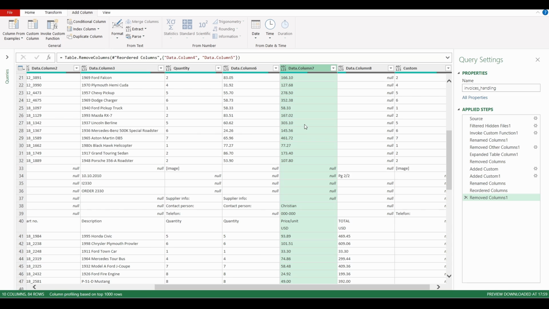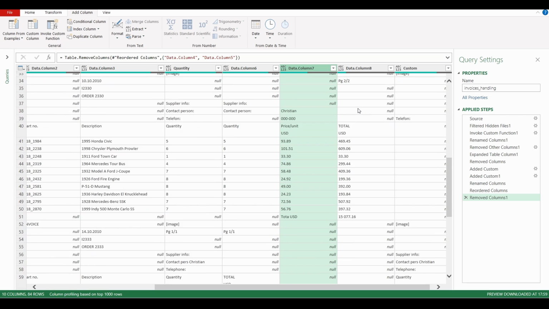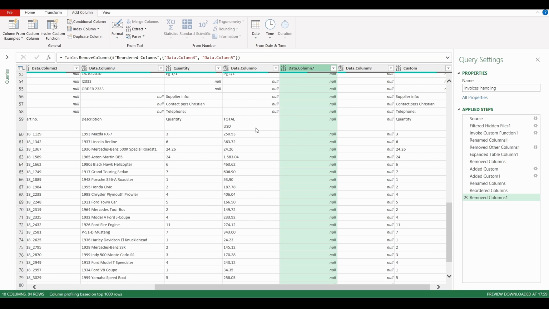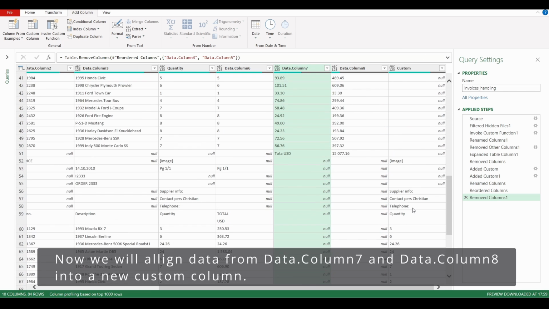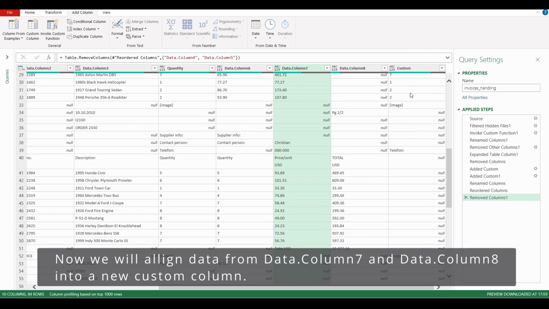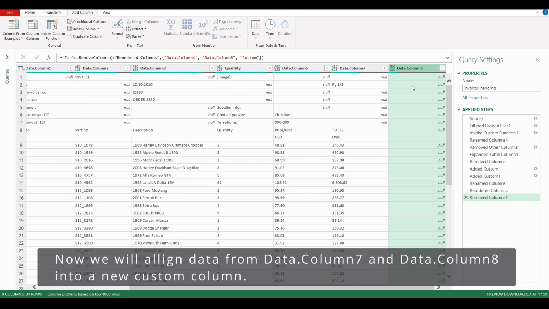What we will do is to move the total values from column 7 to column 8 first, and then we will move the total values from column 6 to the new custom column that we have created. And I don't think we need this column, so we'll delete it also.